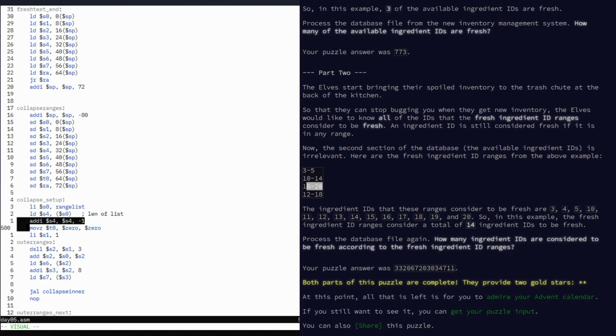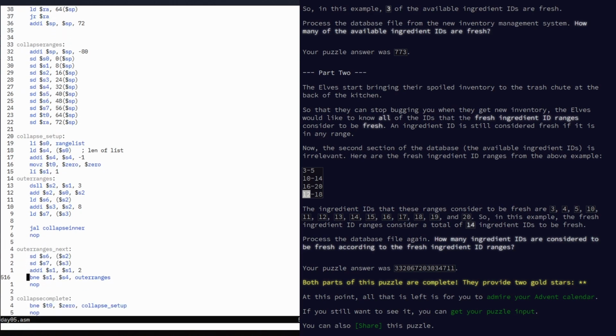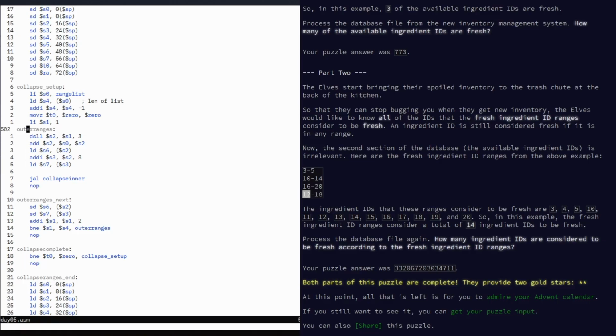Right, because they're in pairs, I don't want to go to the very last one. I want to go to the one before the last one, right? Because these are all in pairs and I want to load them in pairs. You don't want to go to the last one and then try and load one more afterwards. You want to go to this one here and then load one afterwards, and then you're at the end, sort of thing. T0 gets zeroed out. We load 1 into S1 there for whatever reason. Then I've got this outer ranges and a sort of check thing here. So we do this multiply by 8 into S2 from this S1.